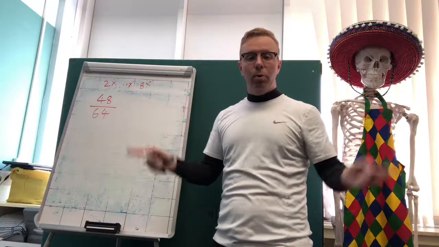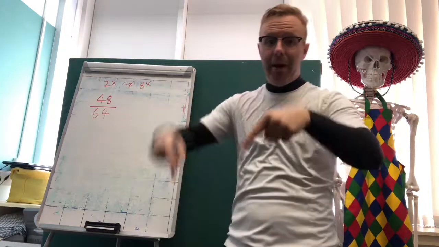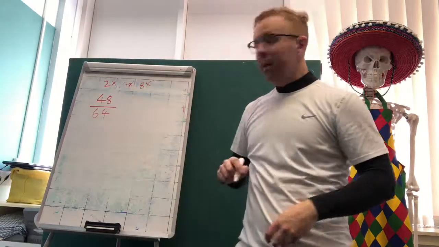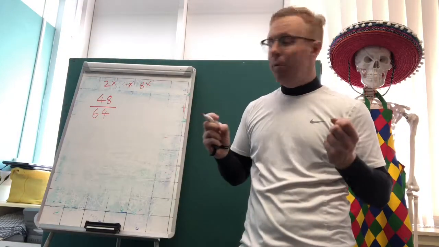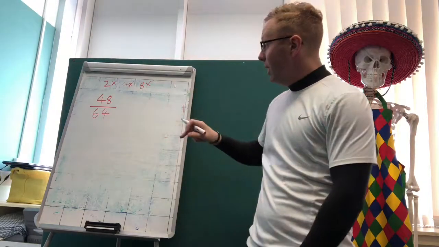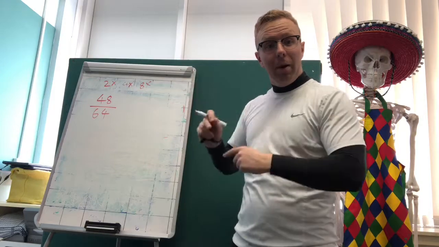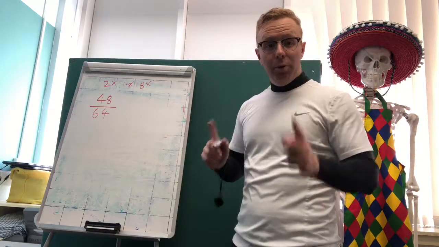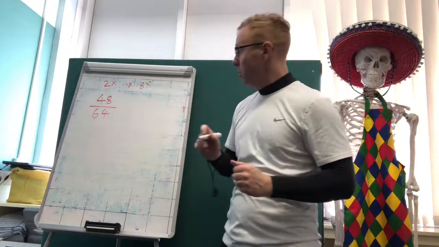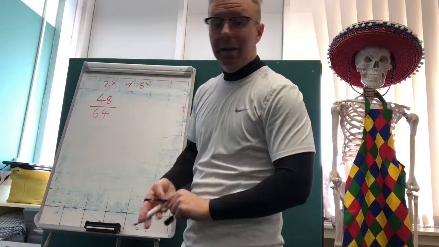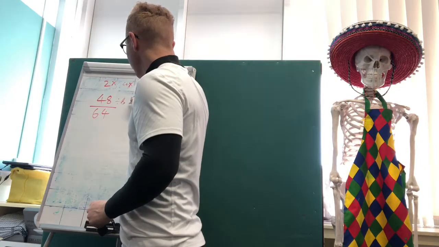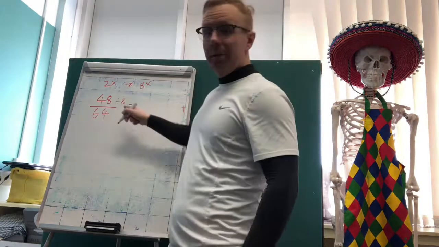So our job is we're going to divide this fraction down and down and down. We're going to get down low, like Beyonce. And we are going to divide this until we make it as simple as possible. Now, just like our equivalent fractions, we're going to divide the same number on top and bottom. Now, if you want to do this quickly, you use the biggest times table possible. So I'm going to divide this by 8. Okay? So 48 divided by 8, I'm going to put a little equal sign here because it's equivalent.